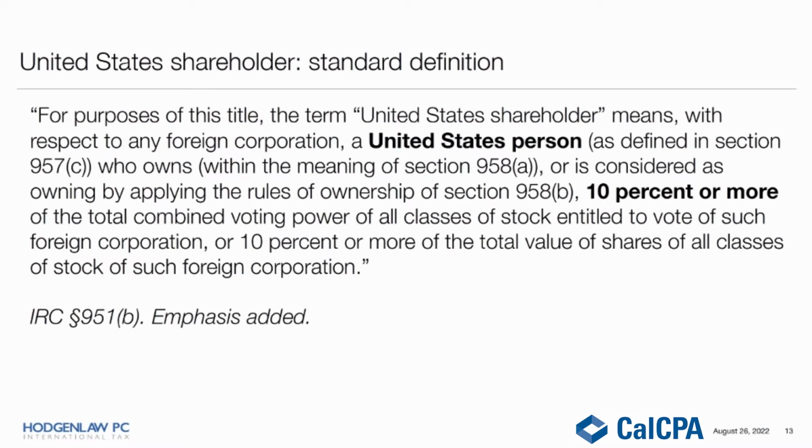So the definition of US shareholder from the code is a United States person. There you go. So you have a domestic taxpayer who owns 10% or more of the stock of the company by vote or value. And the important thing here is this magic 10%. How do you figure that out? And this is where you have exquisite moments of pleasure looking at attribution rules, looking at organization charts, and trying to figure out whether humans are related or not related to each other for purposes of the attribution rules. Hence, again, pimping next month's session on September 30, 2022. Come and learn all about that.